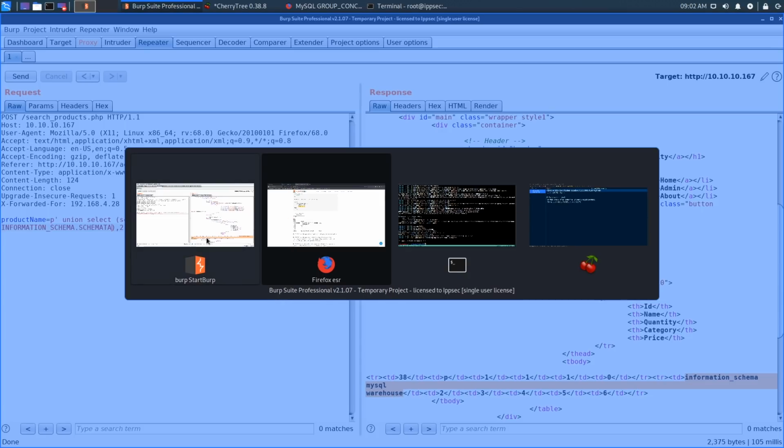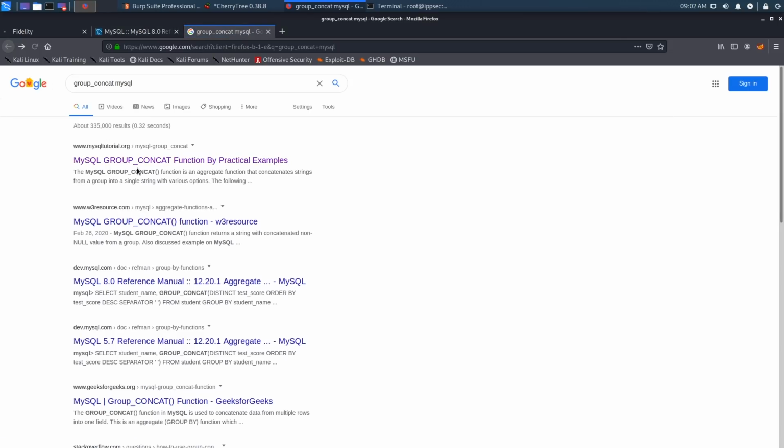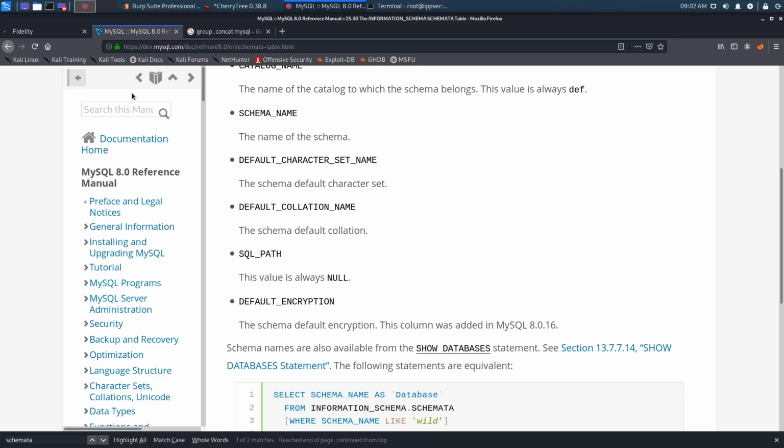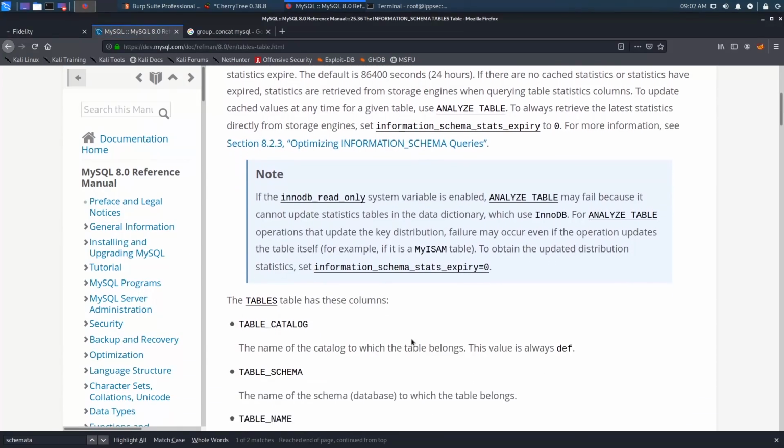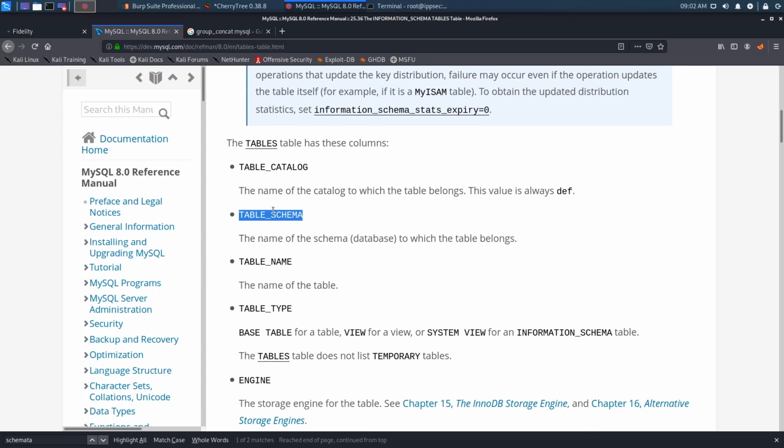So we can go to the next one, look at tables. This tab, information_schema.tables. And we can do table_schema, that's going to be the database, so table_name.